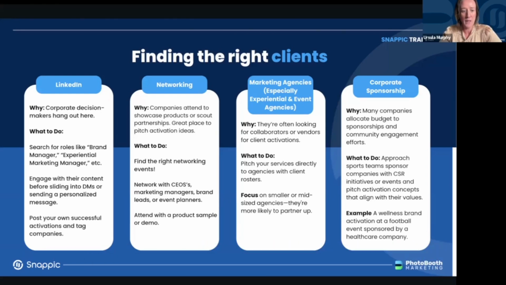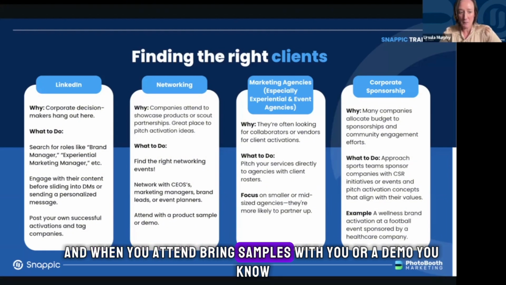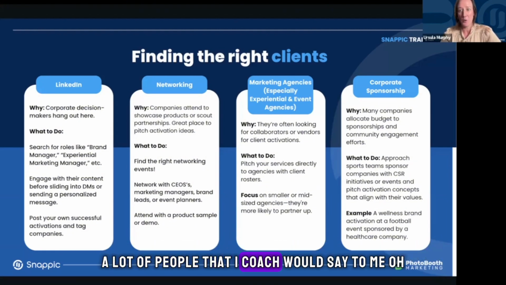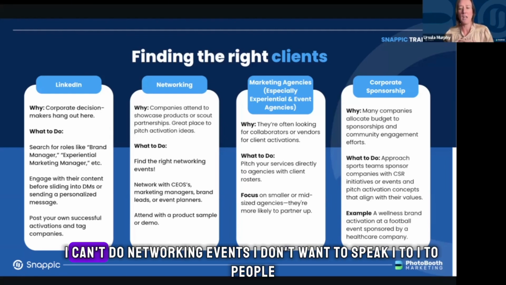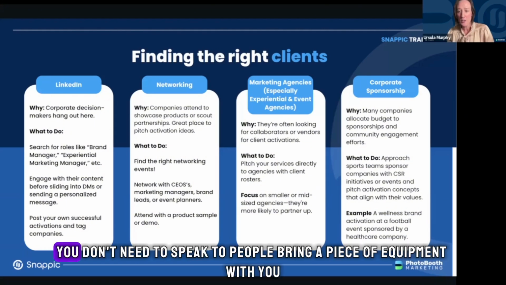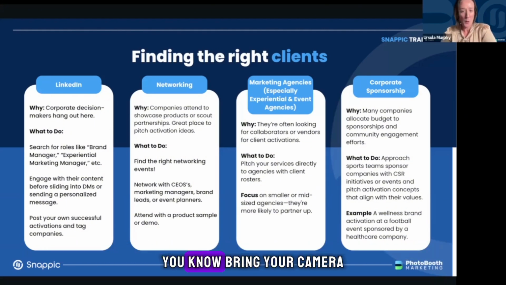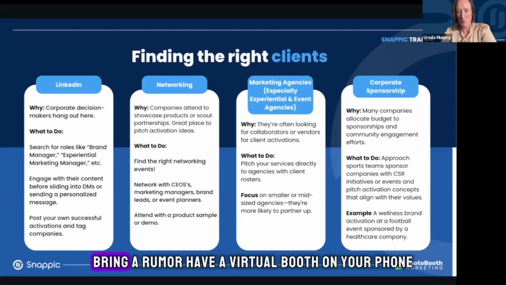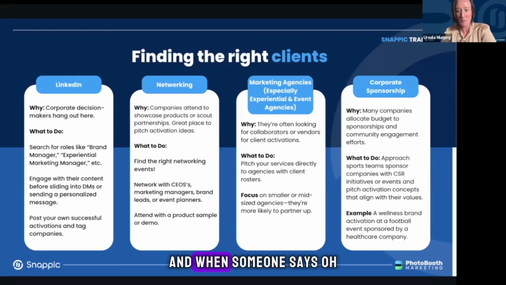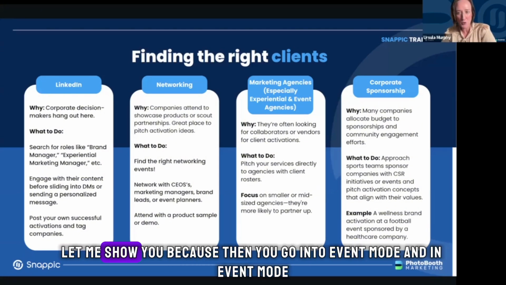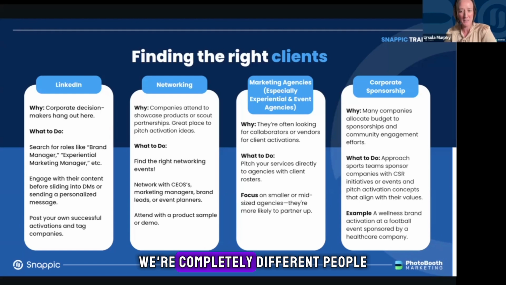And when you attend, bring samples with you or a demo. You know, a lot of people that I coach would say to me, "Oh, I can't do networking events. I don't want to speak one-to-one to people. I get so nervous." You don't need to speak to people. Bring a piece of equipment with you. You know, bring your camera, bring a roamer, have a virtual booth on your phone. And when someone says, "Oh, what do you do?" Well, let me show you. Because then you go into event mode. And in event mode, we're completely different people.